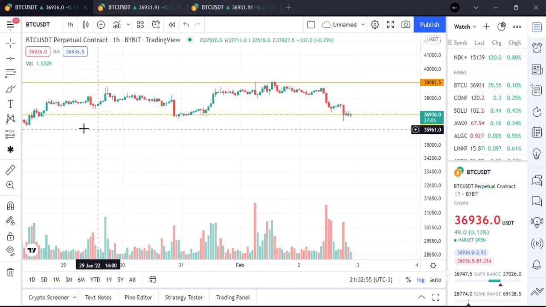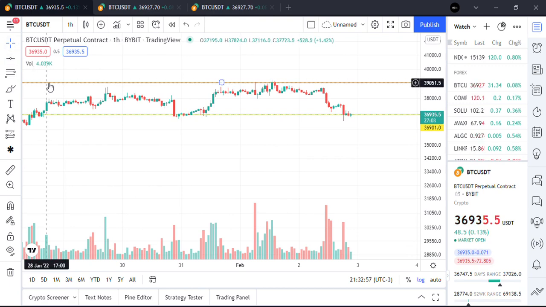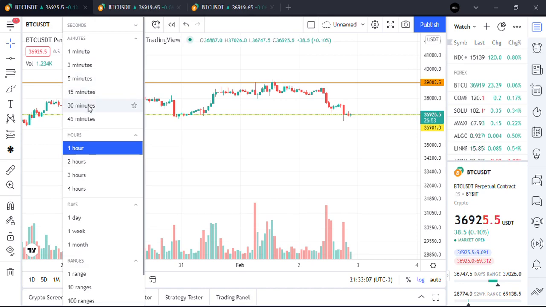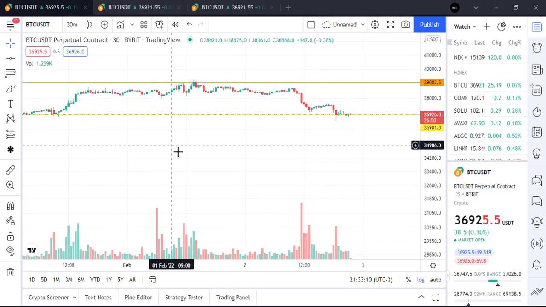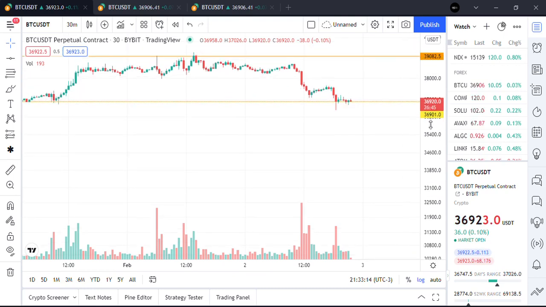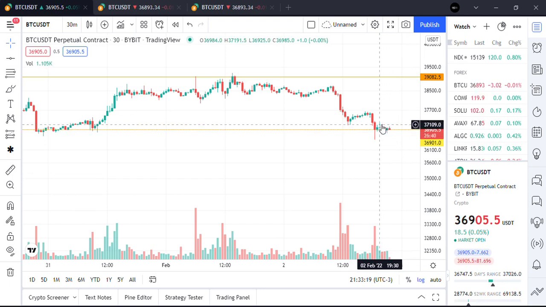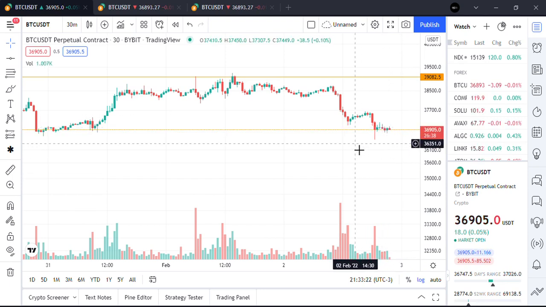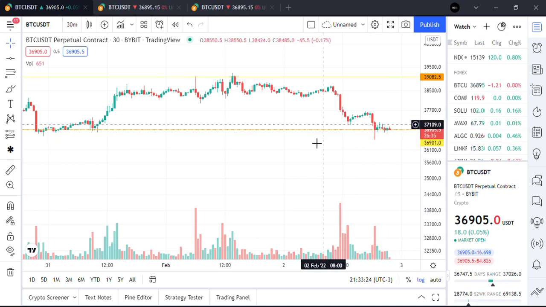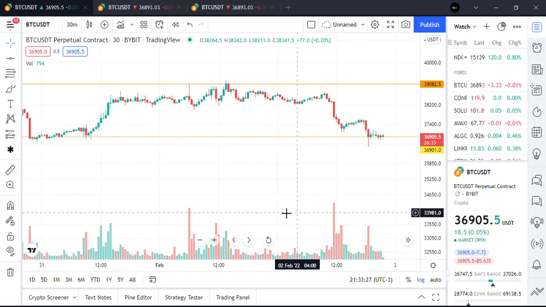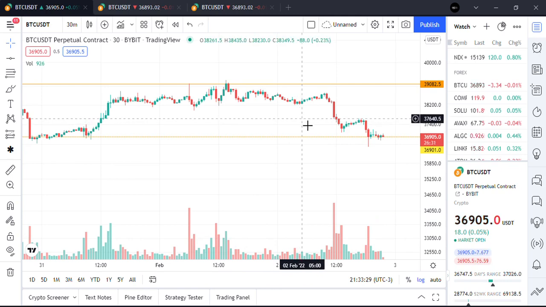So now we're talking about trend lines. Trend lines are as important as resistance and support, and the funny thing is that you can actually put these two together to make huge profit. Okay, let's go to the 30 minutes first. 30 minutes is almost the same thing. You can see the doji over here, which shows indecision. The market might, or will actually, go down. Okay, is there any support here?